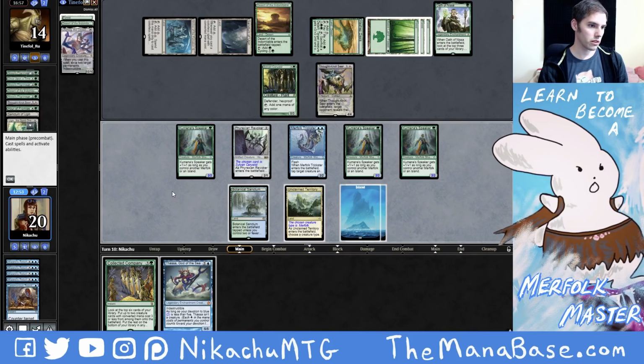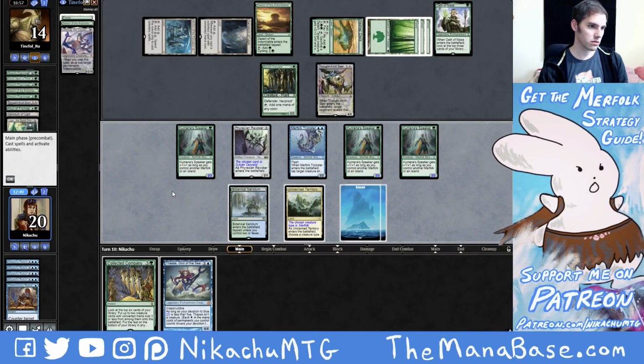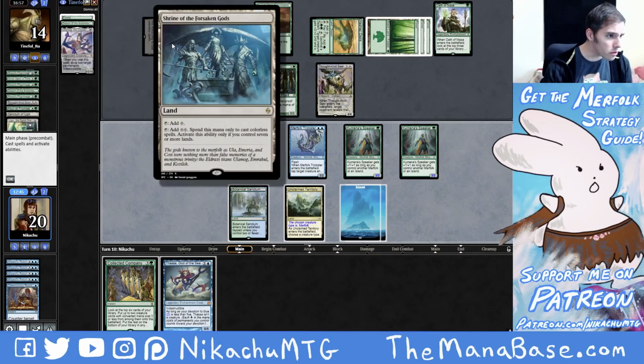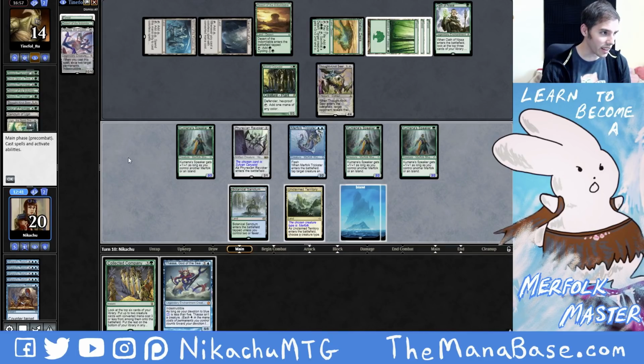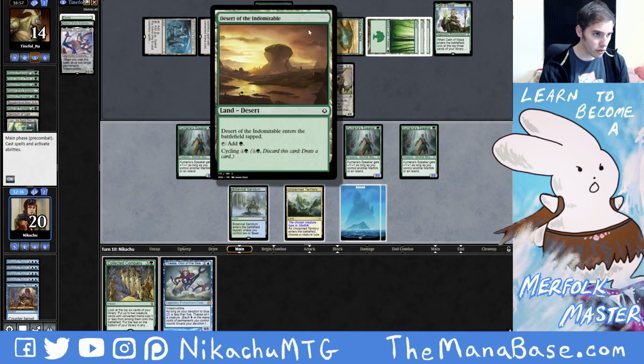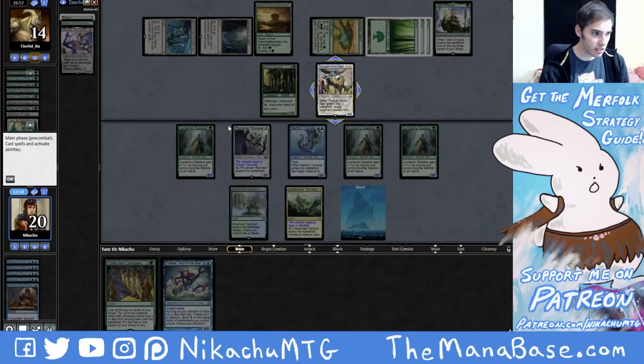Okay, they're gonna play Ulamog. It's gonna exile just 2 creatures here. Actually, can they play Ulamog? 1, 2, 3, 4, 5, 6, 7, 8? They can't, actually. Unless they have another one of these. 1, 2, 3, 4, 5, 6, 7, 8.